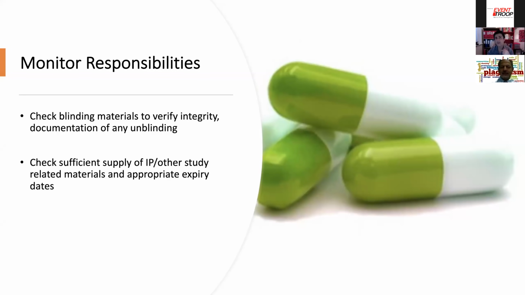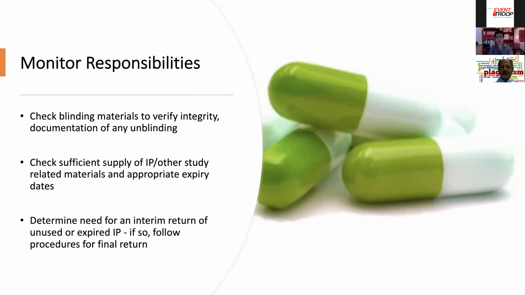Now, as I said, you have to ensure that you have enough IP at the site to do your projection of your patients coming in. They will come and they will check, do you have sufficient supply of IP at the site? So they will check that. They'll see how many bottles you've got left, how much drug you've got left. They look at how many patients are on the study at the moment. How many more visits do they have? How long are they going to be in the study? And then they'll say, you know what? I think you need more drug. I am going to send you more drug. So they will really, really look at that as well.